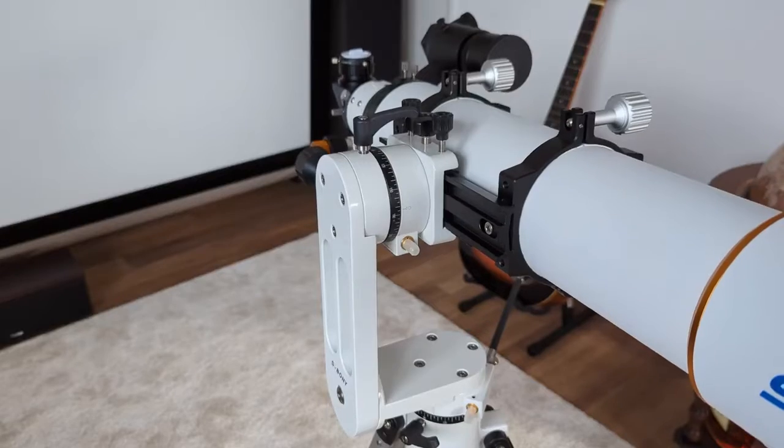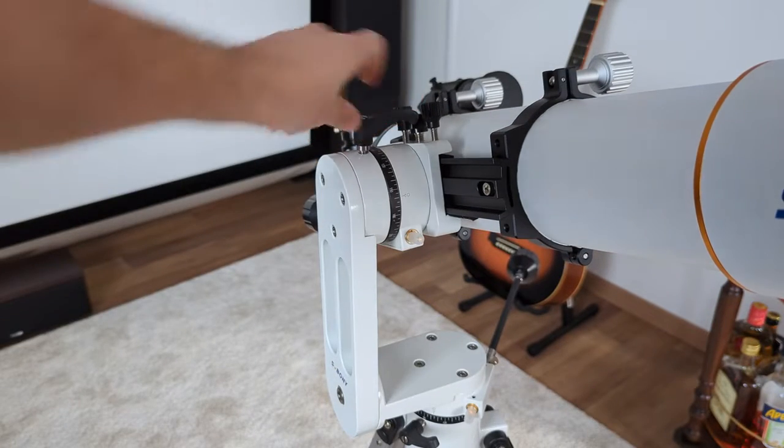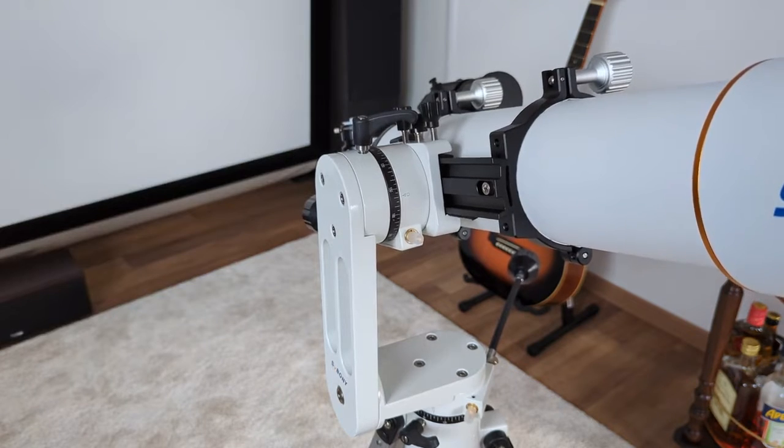There is, however, a bit of play when trying to move the OTA on the elevation axis with the friction brake firmly in place. This behavior isn't present on the azimuth axis and is most likely caused by the distance between the teeth of the different gear types inside the joint.